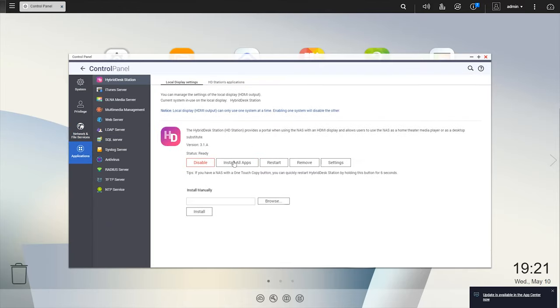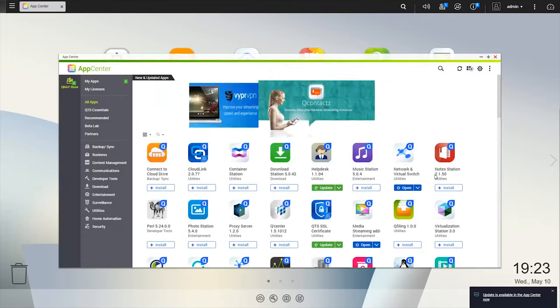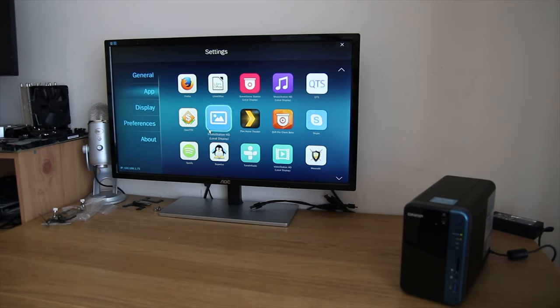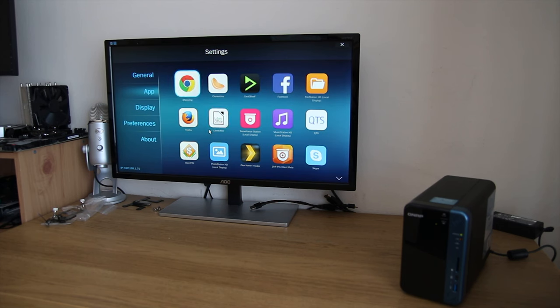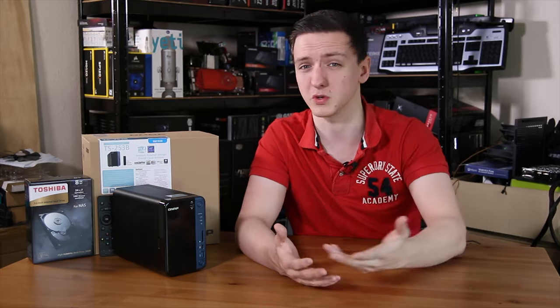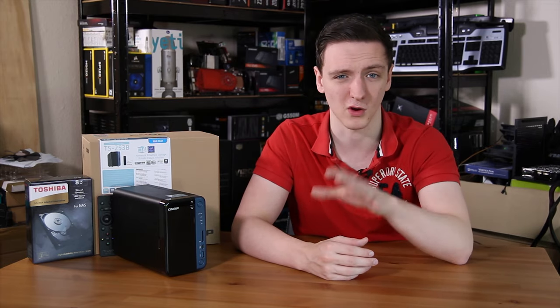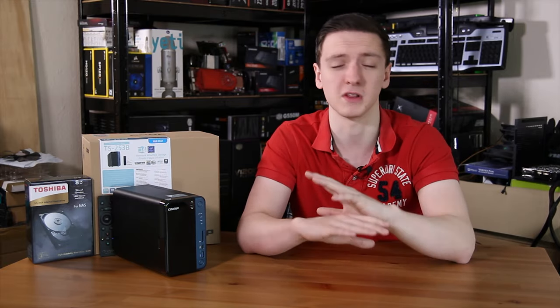The app store is getting pretty refined now, with a lot of very useful apps for small businesses or people who want to tinker with web development. On the HTPC media center side, it is still a little slow to respond in some applications — the hardware is fairly limited when running Hybrid Desk Station as a PC, and it can be difficult to set up where you still have Ethernet cables going to a router while also connected to your TV, especially since you often need a keyboard and mouse plugged in for certain tasks.